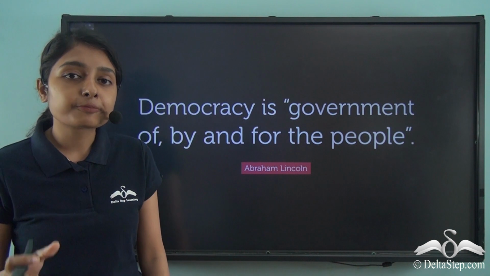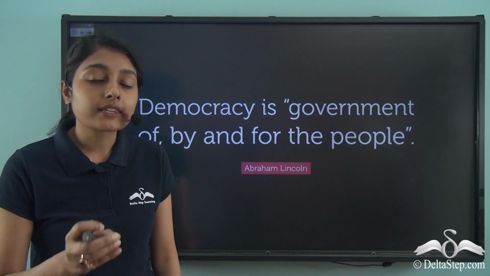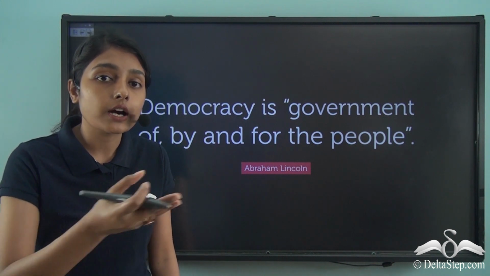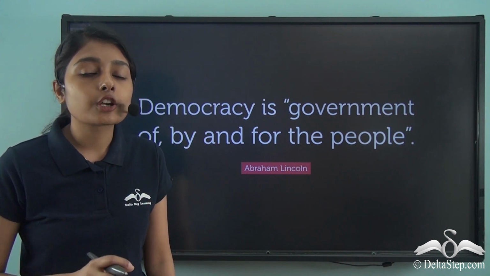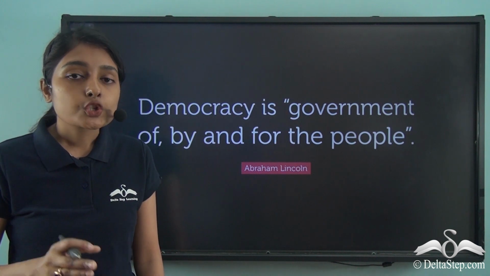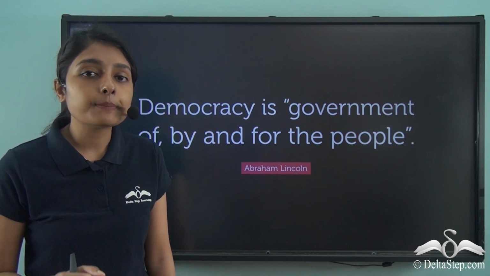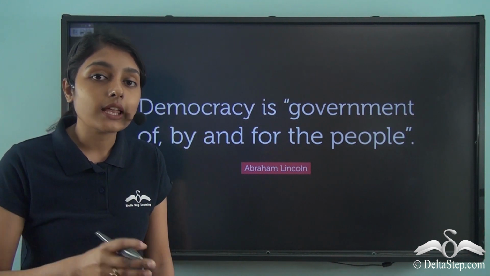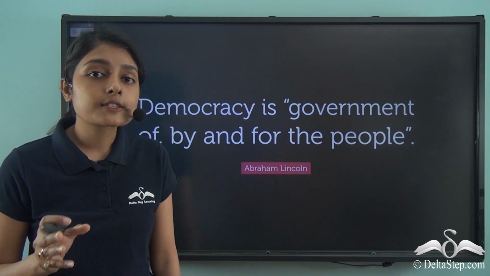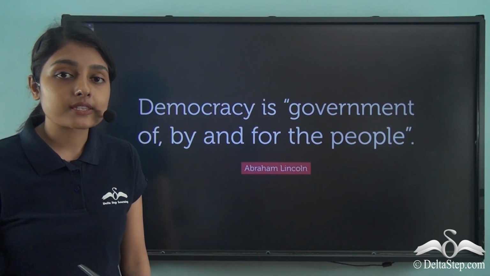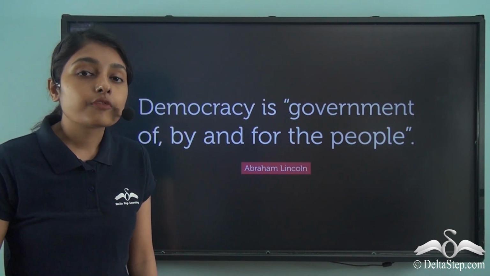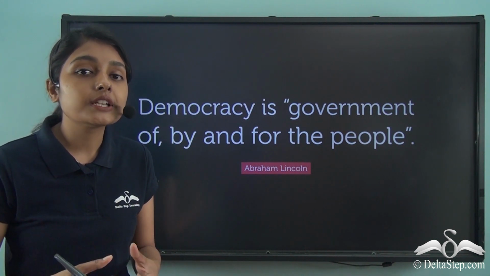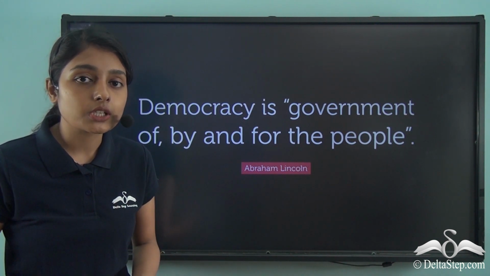If one group of people gets to enjoy their say, or if one group of people gets the upper hand over other groups of people, this cannot be called a democracy. So Lincoln wanted that all the people who would live in the United States of America during his rule as the president should get equal representation, and together with their equal representation, they would make America a truly democratic and liberal nation.